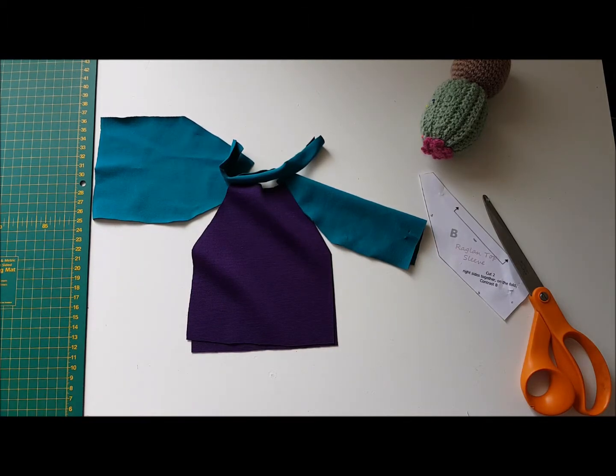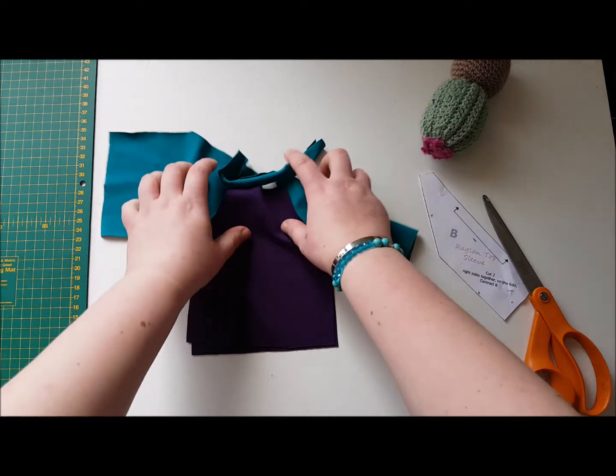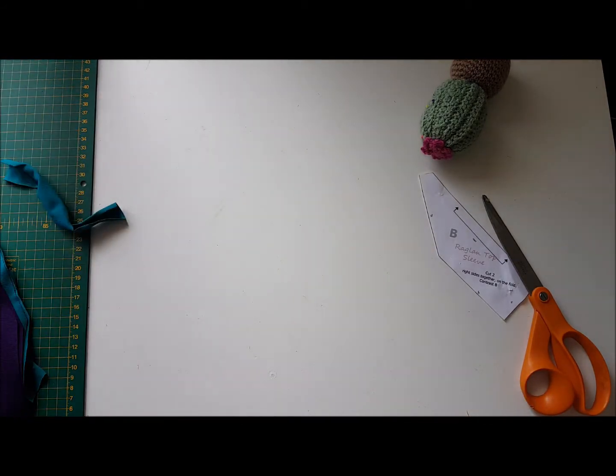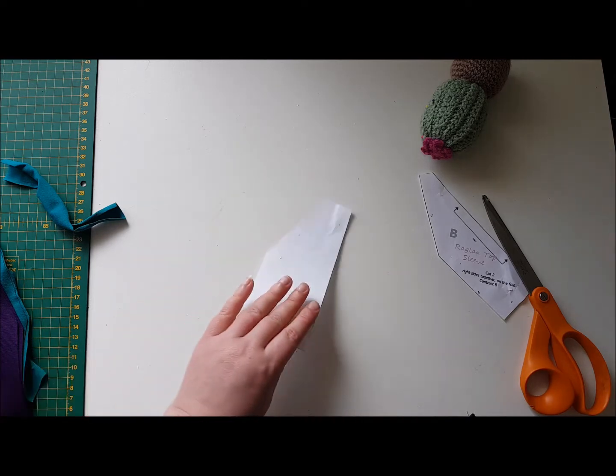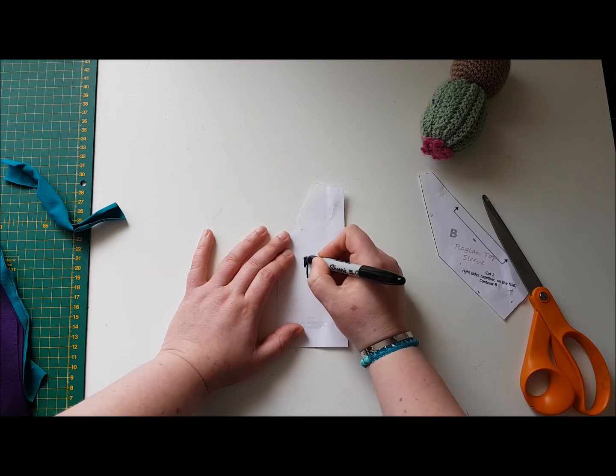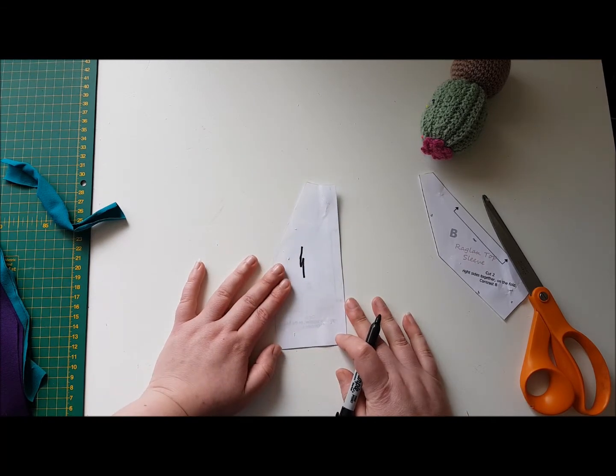So let's talk about stretch stitch. Stretch stitch on your machine, there's a couple of different ways to do this. If I come onto the back of the pattern piece to show you. So a stretch stitch will look like a lightning bolt, like that.